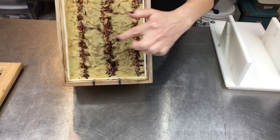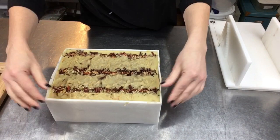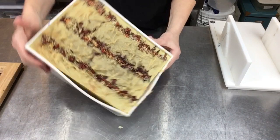And again, I've got the hemp hearts and the sandalwood on top. It just has a really nice, mellow, sort of natural scent. I'm really happy with the smell. I'm hoping and hoping that the inside came out okay with that one color getting really firm on me. We will see. We're gonna get in here and see what we've got.